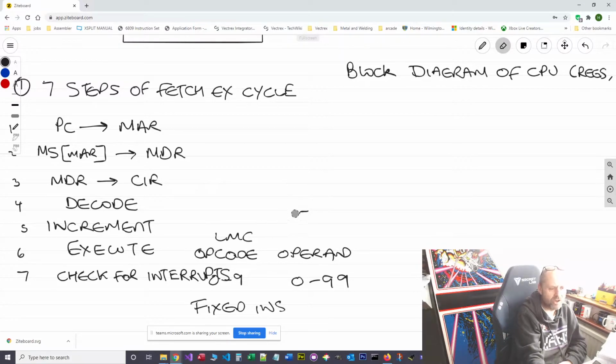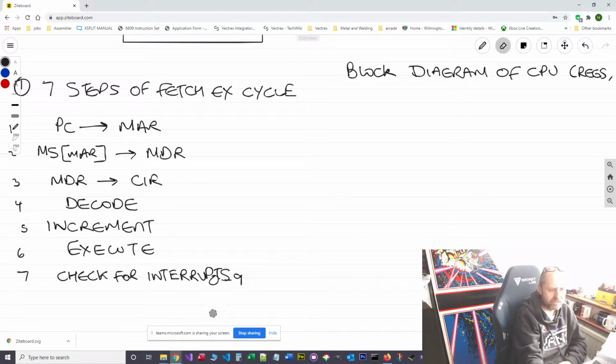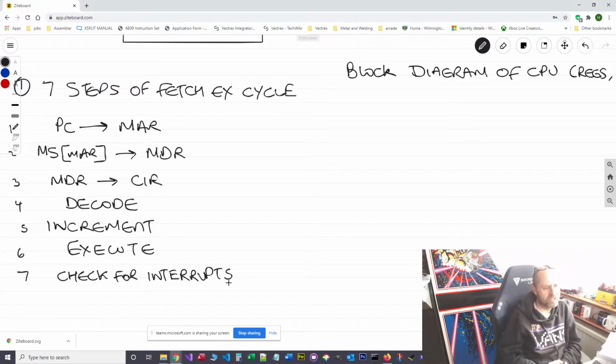Okay, yeah. So if we've got a fixed instruction set, we can pre-adjust the program counter. But there's no necessarily advantage to it. The key thing is that this has to happen before we execute.